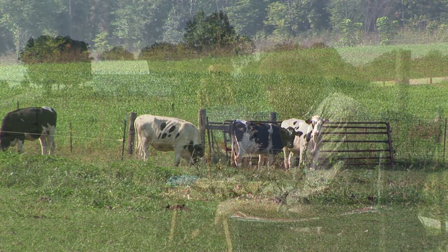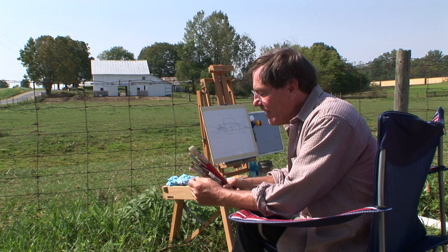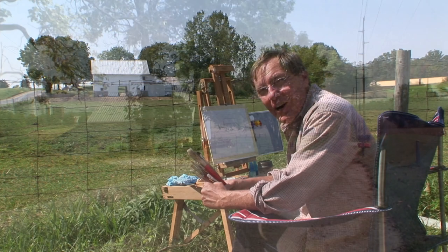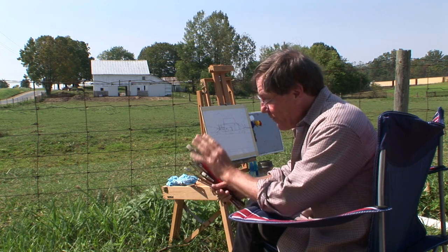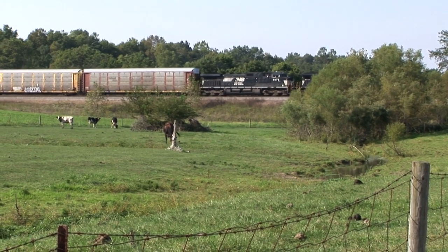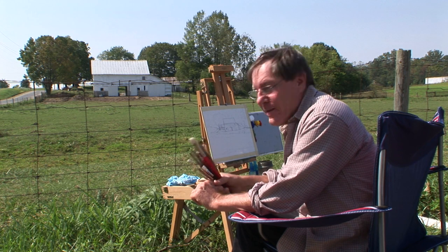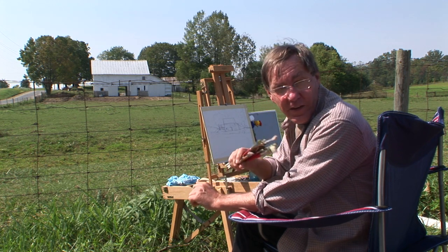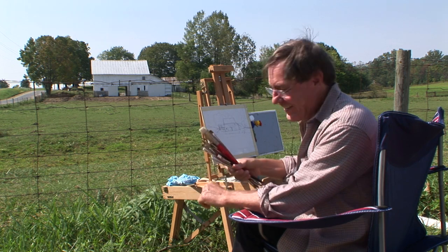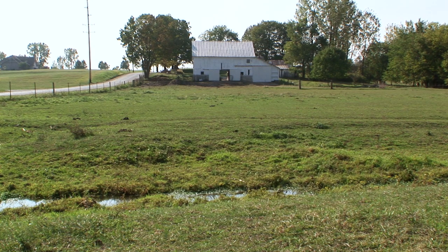Well, at the back of this beautiful farm property, there's a railroad track, as you can hear. And Sarah and I have traveled far away from the interstate roads, far from the secondary roads, and we've gotten onto the smallest roads we can find, mainly so we can find quiet, nice, peaceful spots. But there's always something like this, if painting outside, that happens. If it's not a train, it's something. I can always guarantee that. But this train will pass in just a minute and we'll continue.